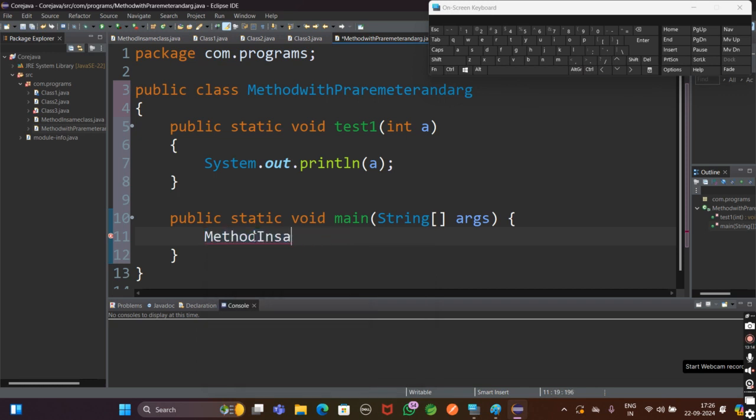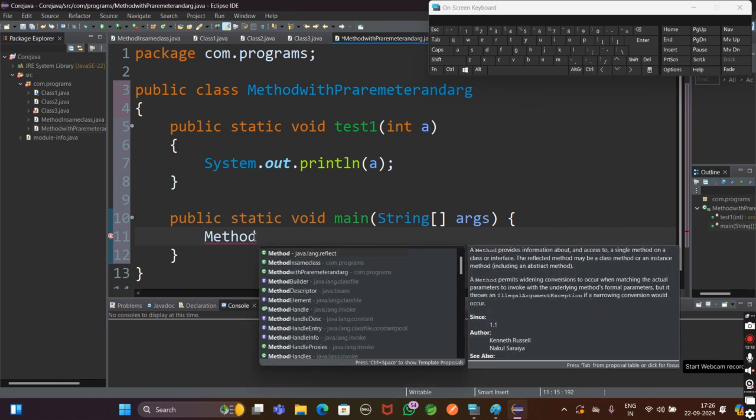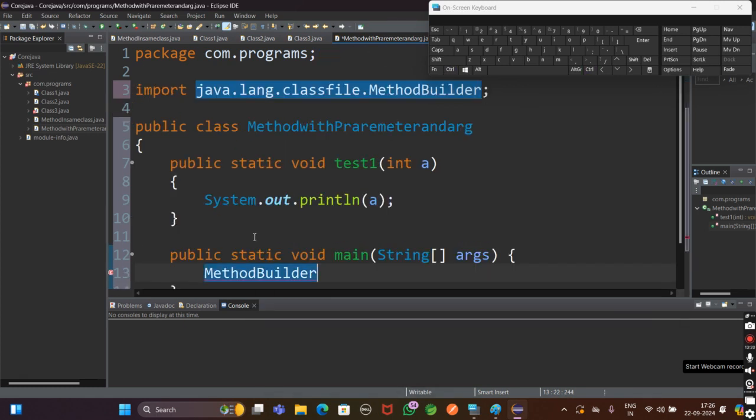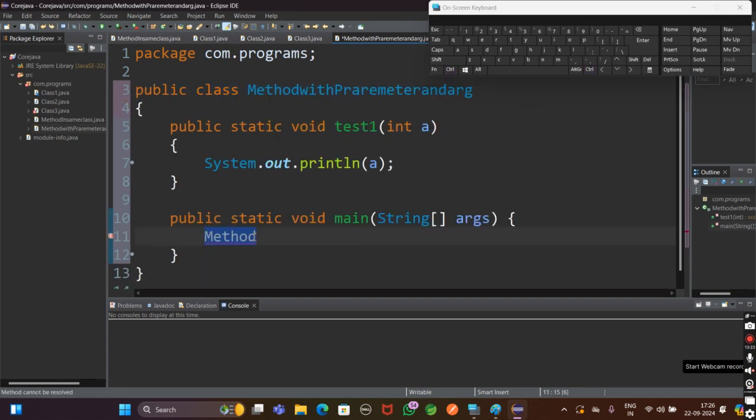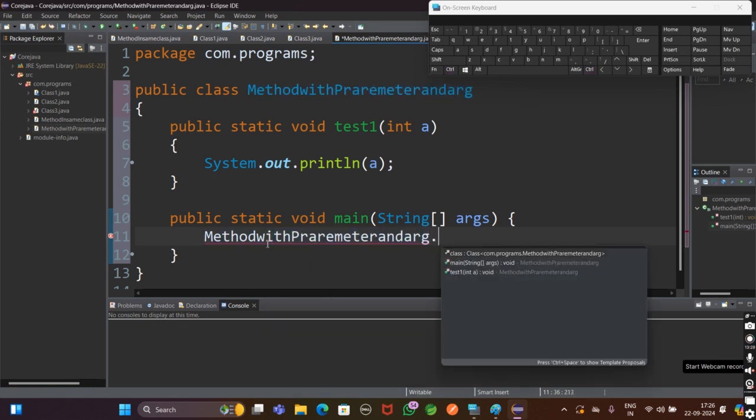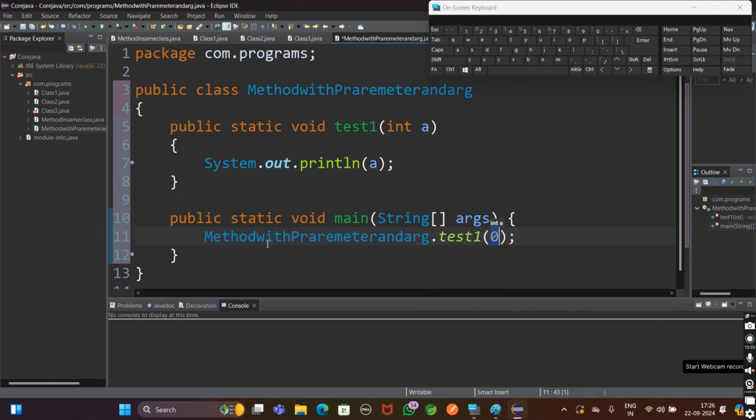Let me take the class name properly, and then dot, and the test method. The test method is expecting one integer value, right? So let me take 30.